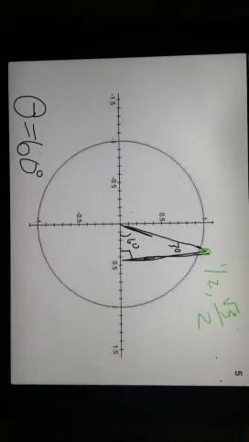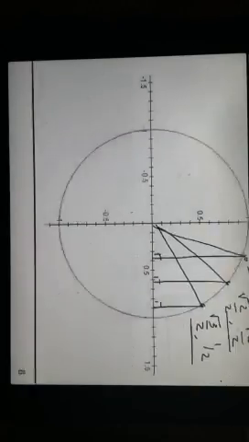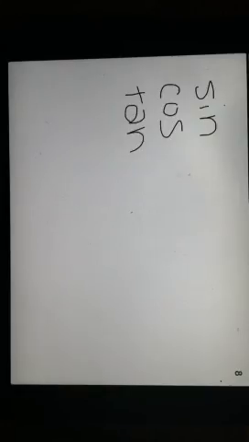So now we've got our three triangles and our now three different coordinates. So we've got this coordinate, and this coordinate. And this is where we can apply our 6 trigonometric functions. And so our 6 trigonometric functions are sine, cosine, tangent, and then we also have cosecant, secant, and cotangent.